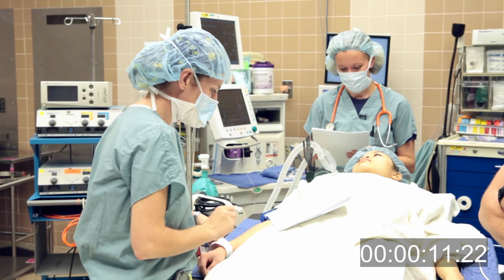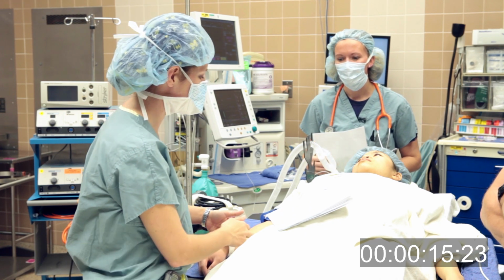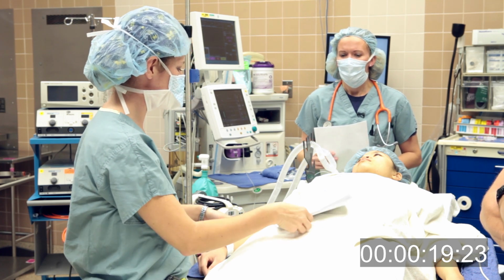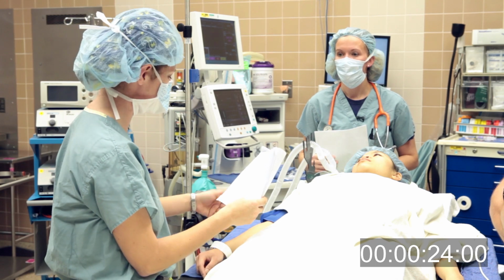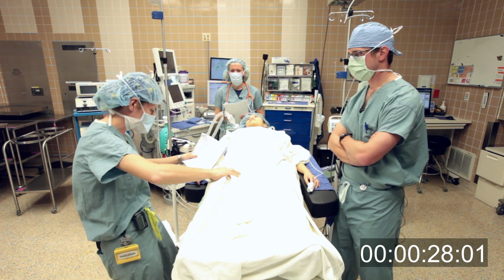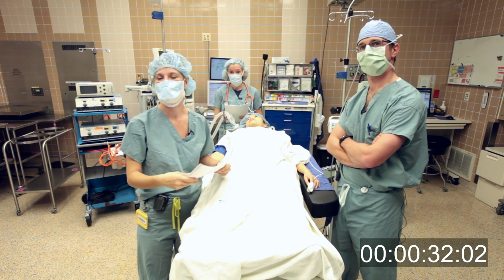Sure can. We have Homer Simpson, date of birth 5/12/55. We are here today for arthroscopic surgery on the right knee. We have a surgical consent and our blood consent. At this time, there is no research consent. Is that correct? I agree. I agree as well. And looking at the mark on our patient, the right knee is marked and matches the consent and our whiteboard. I concur.